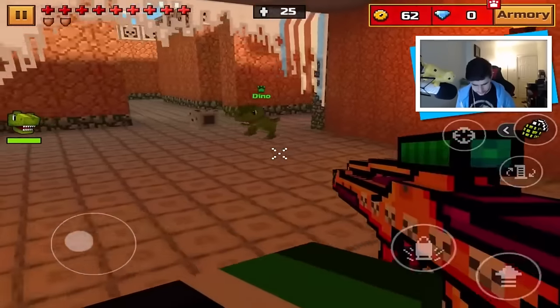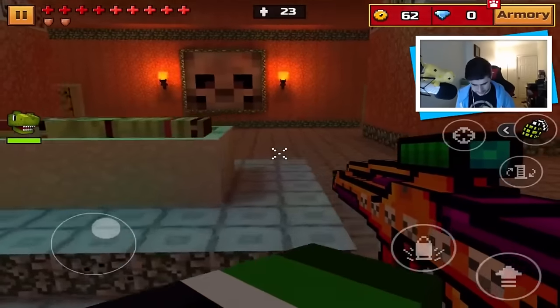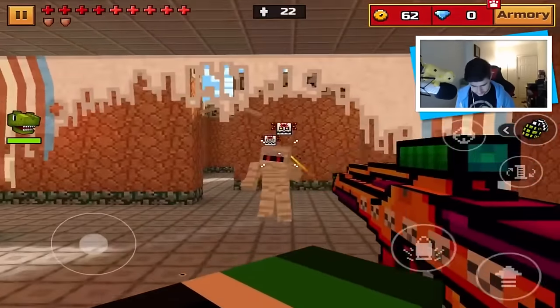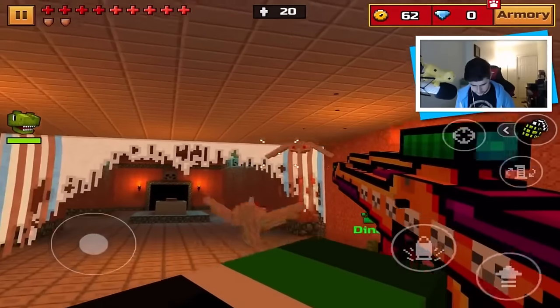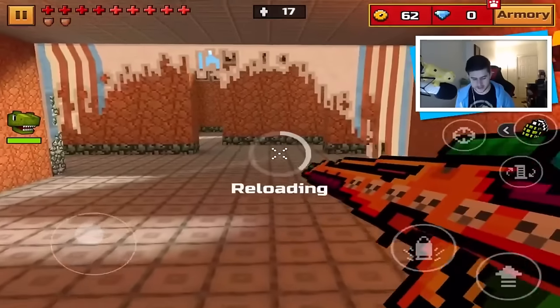Okay, let's... Wait. I gotta make sure I don't get trapped in here. Thank you, Dino. Dino saved me there. All right, this is kind of like a mummy tomb, which has a lot of zombies in. Yeah, there's a lot of zombies in here. There's also a lot of air things in here. Okay. Let's get rid of you. And you. There's 19, 18. Let's get rid of you. Come on. I love the dinosaur.